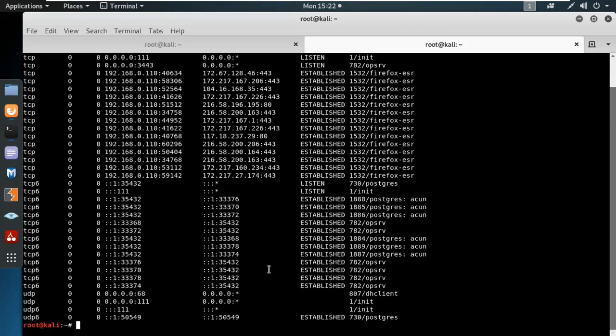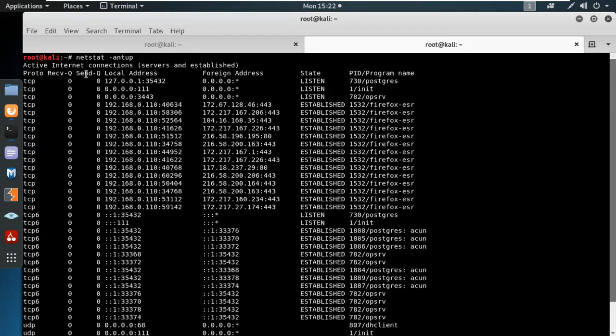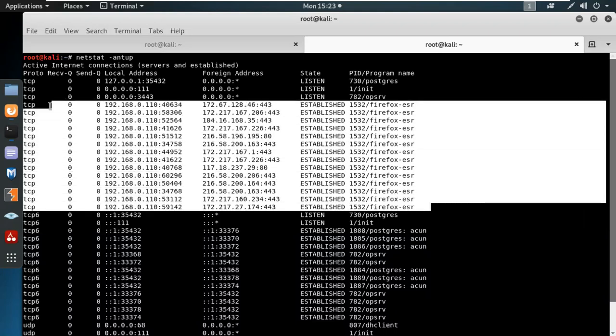See over here. In my local server, you can see all the TCP ports. These are my local services which are running on my local server, and these are the foreign addresses to which I made a connection. Through the state column you can identify whether it is in listening mode or making a connection. In my local server, Postgres is running, and over here I am making a connection with Firefox.